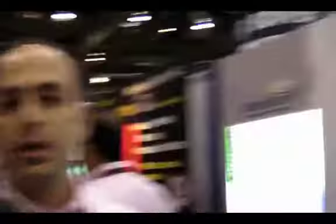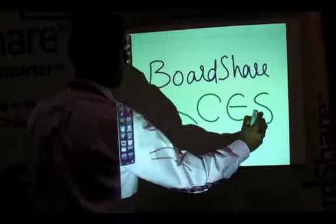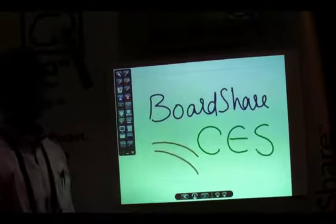This could be anywhere — you've got the computer set up anywhere you have a computer and an existing projector. BoardShare works if you have Live Meeting or WebEx. Now you can collaborate with your partners or your customers virtually from any country. So effectively you're writing on the same flip chart, on the same board together, creating ideas.